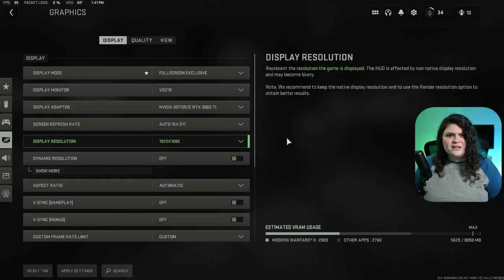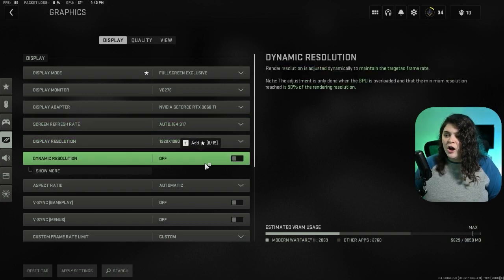For some reason, it doesn't default to auto, but I would select auto because if your frame rate is lower, it doesn't matter what other settings you do. Even if the game says you're getting 200 frames per second, if the refresh rate of your monitor is 60, that's the most you can get.